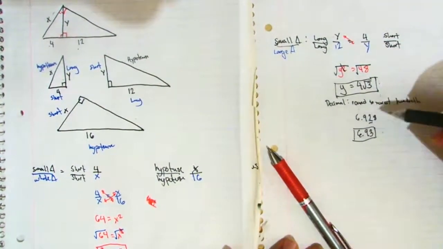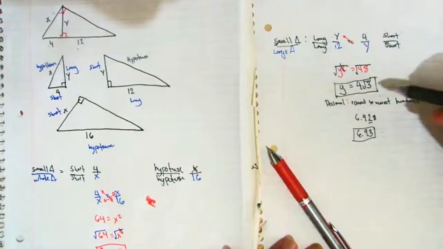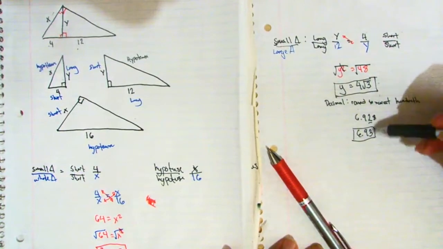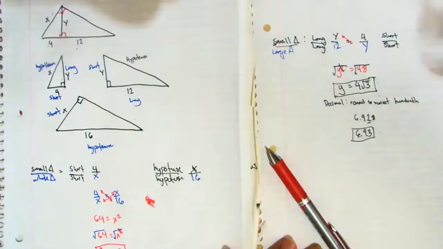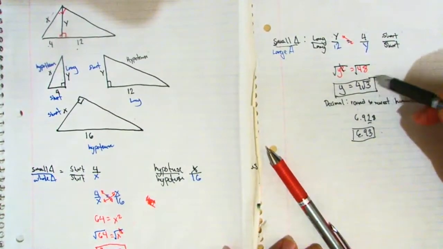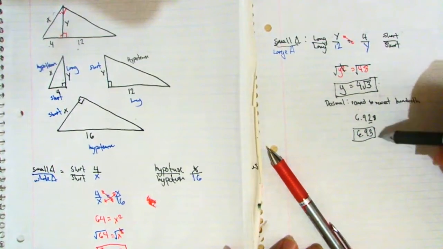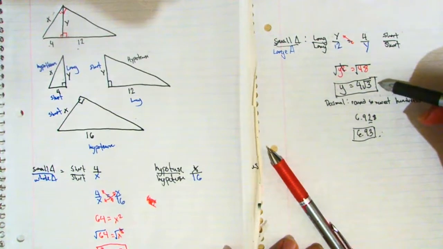The true value is the whole decimal. Every time you have the whole decimal, that's the true measurement of 4 square root of 3. And every time you round it, you lose that true value, and your measurements are going to be very, very off. So when you're doing future math, always keep it as 4 square root of 3. Decimals are for when you're getting your final answer. But for me, keep it as 4 square root of 3.